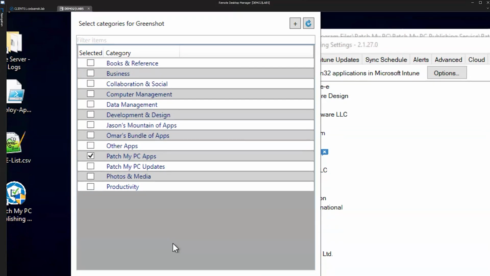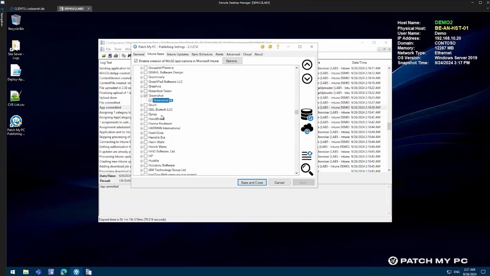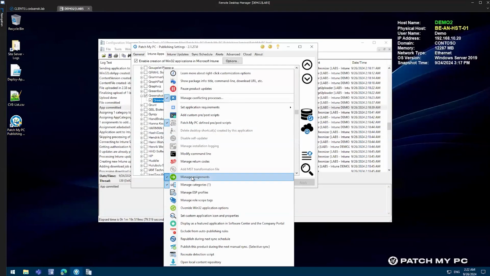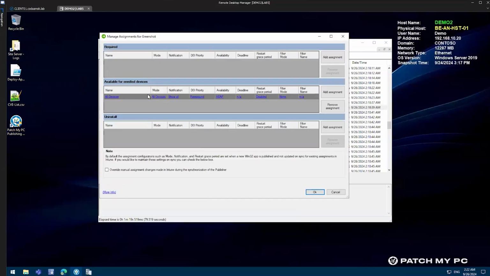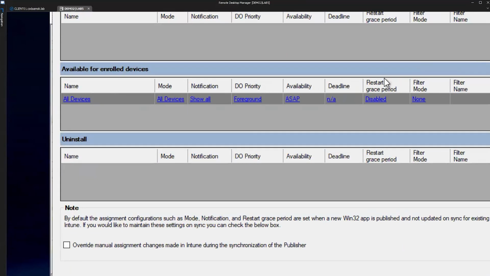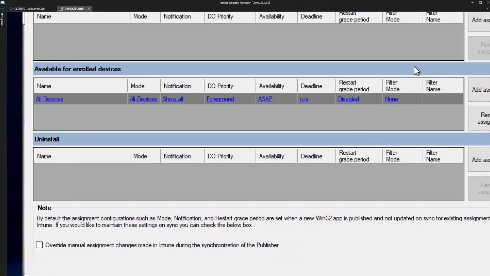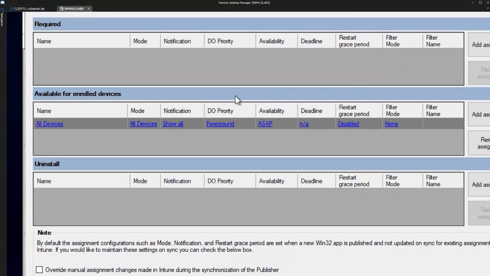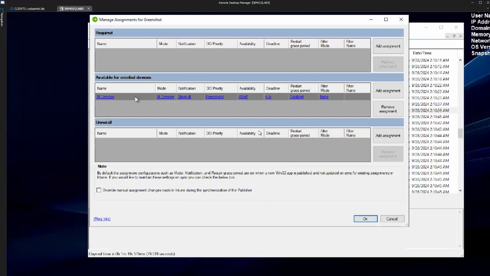I don't know how else to put it really. And that was what we saw in the log. And the same is true for manage assignments. You can effectively pre-configure your assignments here for where you would like new versions of any apps, but in particular Greenshot here. So all and any new versions of Greenshot, as soon as it's uploaded, it's going to all devices and available straight away.